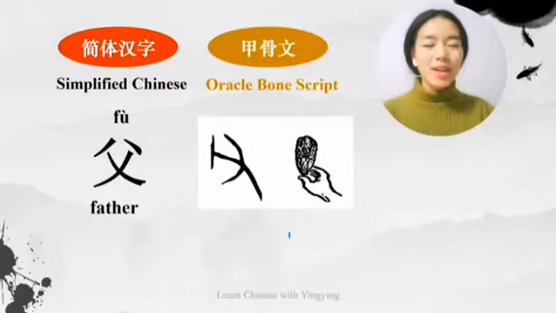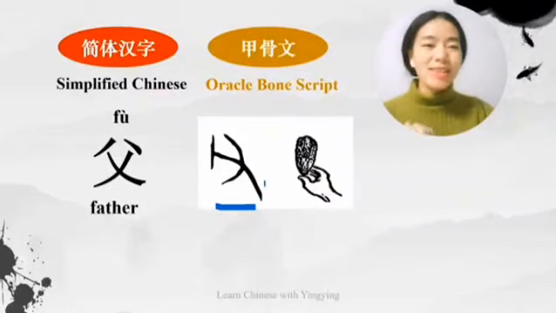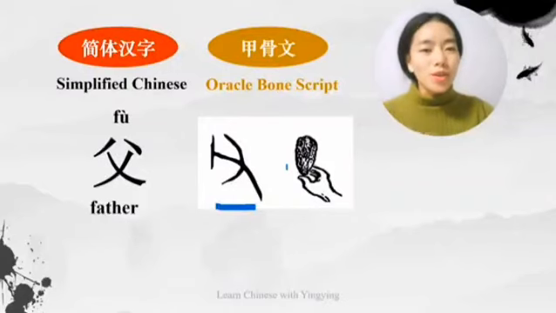The first word we are going to learn is 父. 父. It means father. This is oracle bone script, which was carved on the wall 1,000 years ago. In ancient times, as early as the Stone Age, stone is an important tool. And in the family, normally, the father is the one doing the labor. So here, a hand holding a stone represents father.